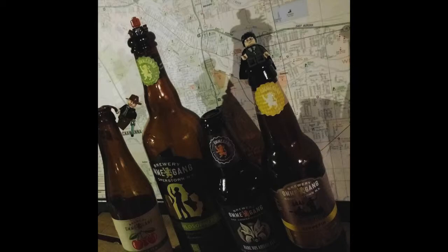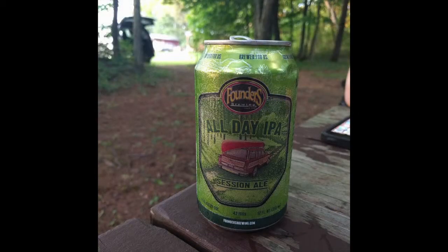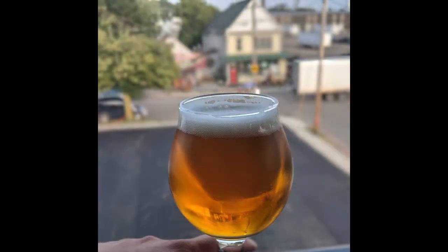But yeah, they're all year round, and the third one that is year round is the Porter. So that's the one we're tasting next here, and this is also one of their earlier brews, coming out in 2002, the year of their inception. I'm desperately trying to warm this up, and my glass is still too cold for my taste right now. It's almost like drinking a little bit of iced coffee.